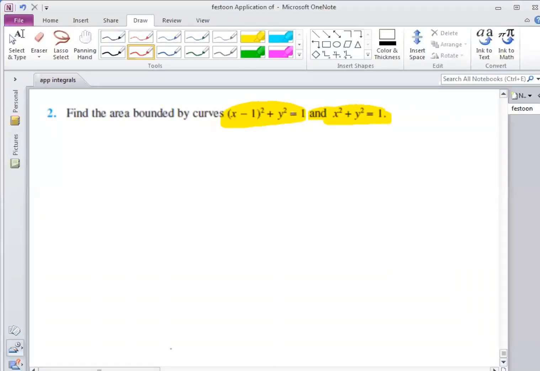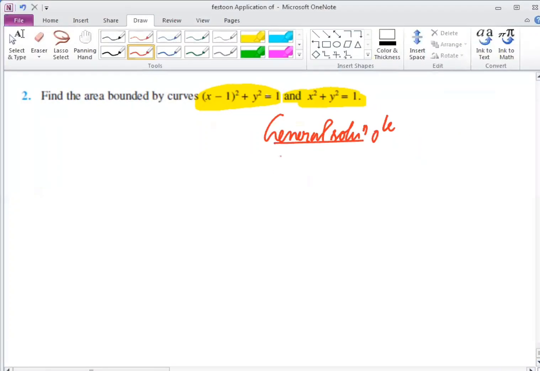Let us consider two circles. The general equation of a circle is (x minus h) whole square plus (y minus k) whole square is equal to r square. Since we usually take the circle with the origin as center, h and k become 0. Therefore, we write the equation as x square plus y square is equal to r square. But the original equation is (x minus h) whole square plus (y minus k) whole square.